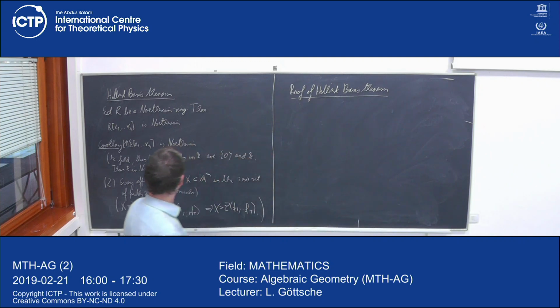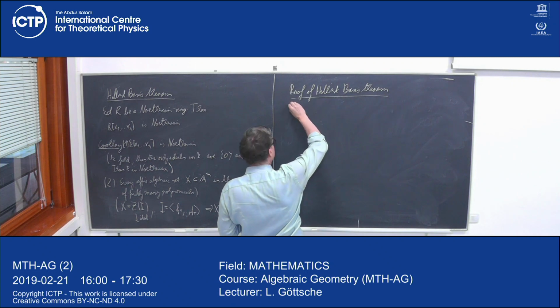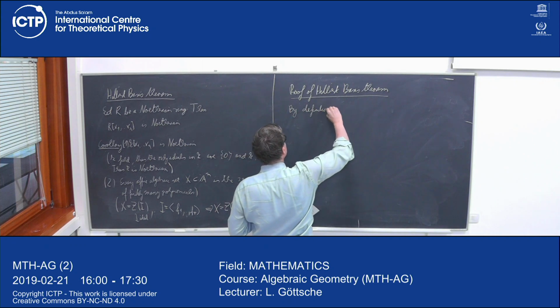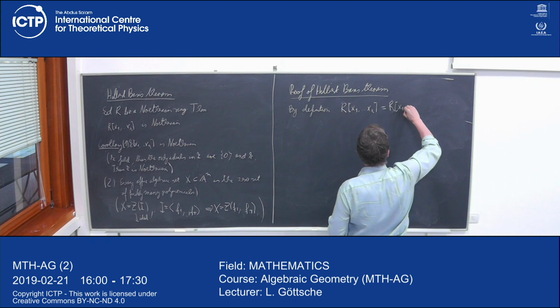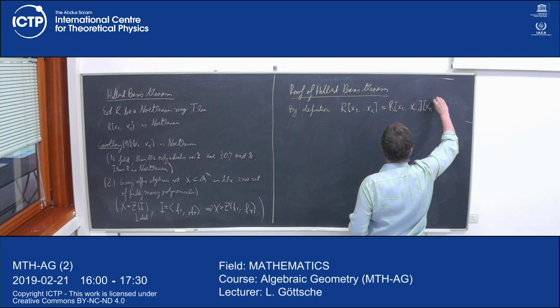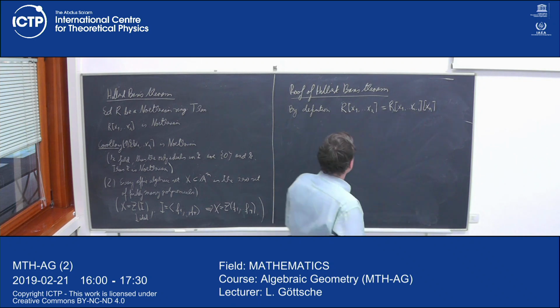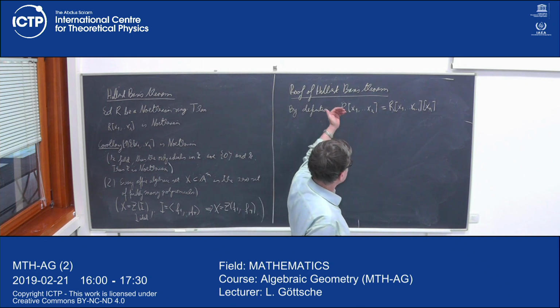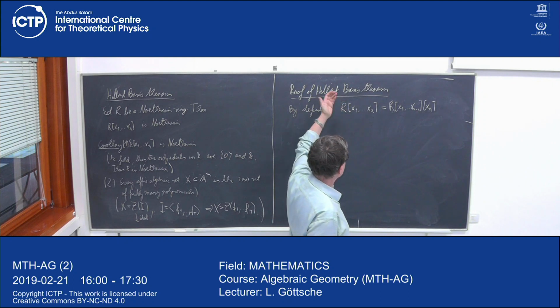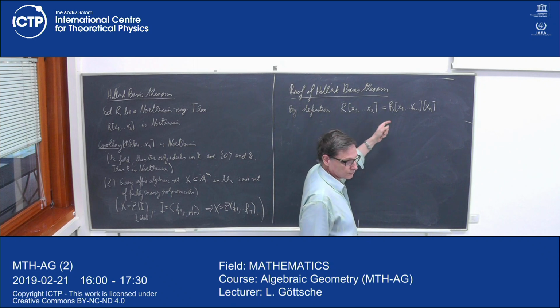So first, we know by our definition, R[x1,...,xn] is just equal to R[x1,...,xn-1][xn]. So the polynomials in x1 to xn are just the polynomials in xn whose coefficients are polynomials in x1 to xn-1. So this allows us to do induction over n. We can just take R[x1,...,xn-1] as our new R. By induction, this is Noetherian.